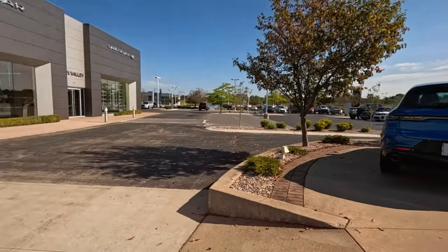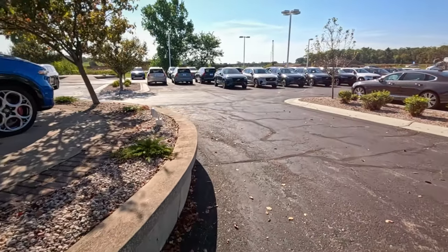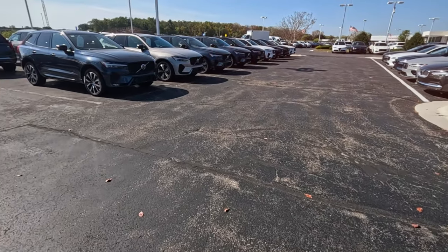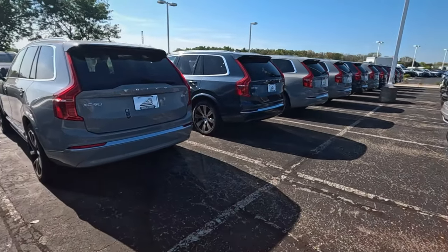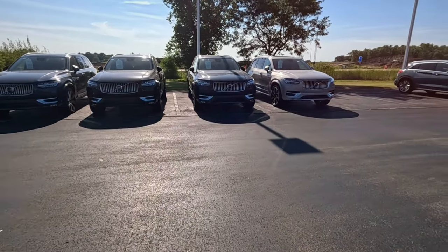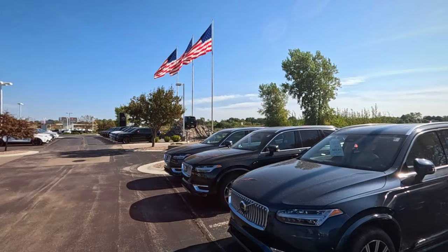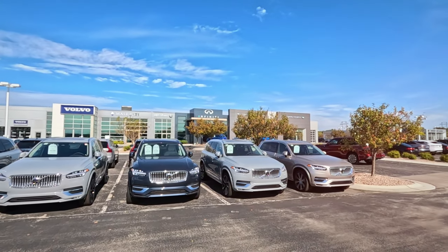That's the pedestal out front and center of the building. I missed some of the front row, but I believe those are small Volvos. It makes sense that a luxury lot isn't going to have that many cars for that many brands — you go order what you want, and they have a sample of each model so you can see what you're getting. I do like the off-road course for the Range Rovers. And that is the Luxury Auto Mall.